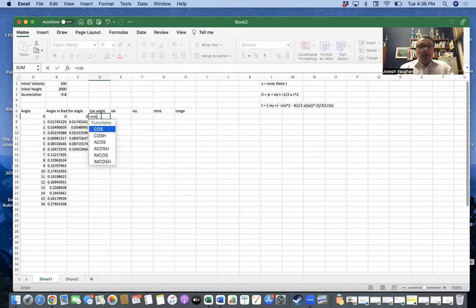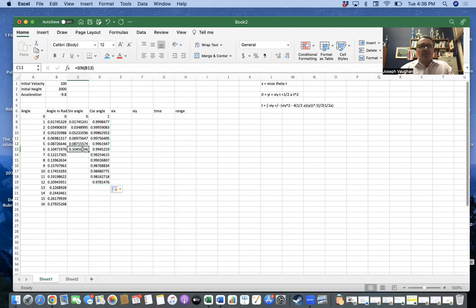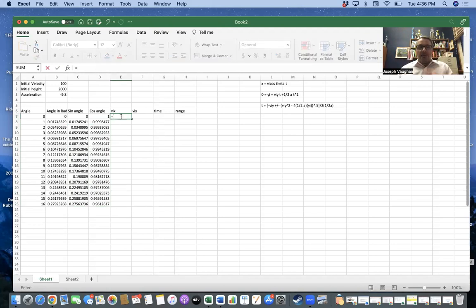So let's do cosine of, and once again here, boom. I always like to do that just to sense check my work, that I'm getting values that I know are right. We'll be able to drag those down later and do more there. I just wanted to give a sense of this. So then VIX. So what do I want to do here? I want to do VI times cosine. So VI is this B1 times the cosine value. Boom. Now, here's the thing, though.